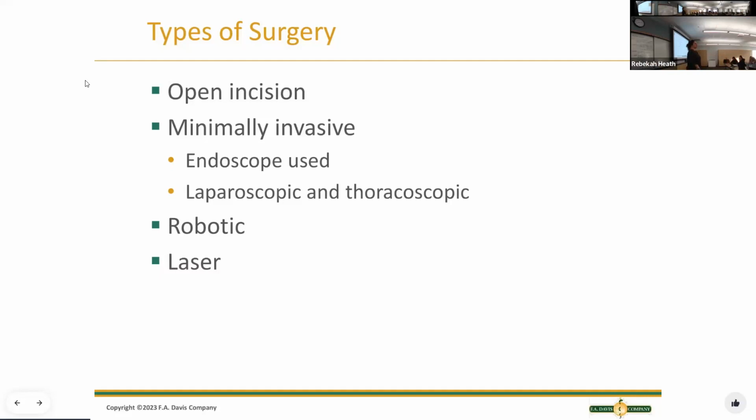A lot of procedures are going to start or at least attempt minimally invasive. Most consents, we're going to talk about consenting in a little bit, will usually say endoscopic or laparoscopic, possible open, maybe cholecystectomy if it's a gallbladder surgery, or appendectomy if they're taking the appendix out. Because the plan would be, we just want to do the minimally invasive, but if we get in there and this is more complicated than we think, then we want to say, okay, we want to do open.